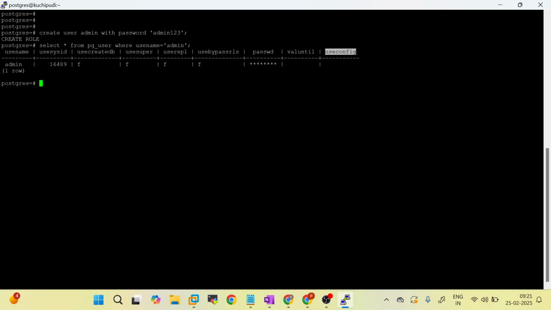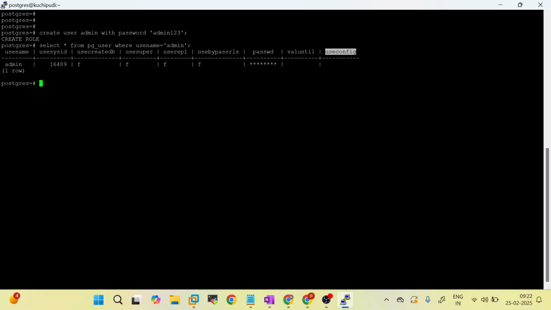Valid until is a clause which talks about till what time the password is valid. In Oracle we have similar concepts like password max time, password reuse time, password expiry time and expiry grace options, which are implemented with the concept of profiles. Such a thing is not there in Postgres.